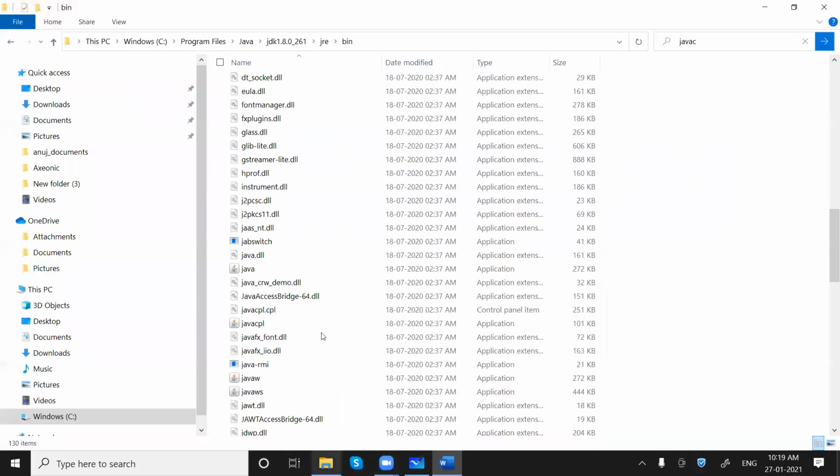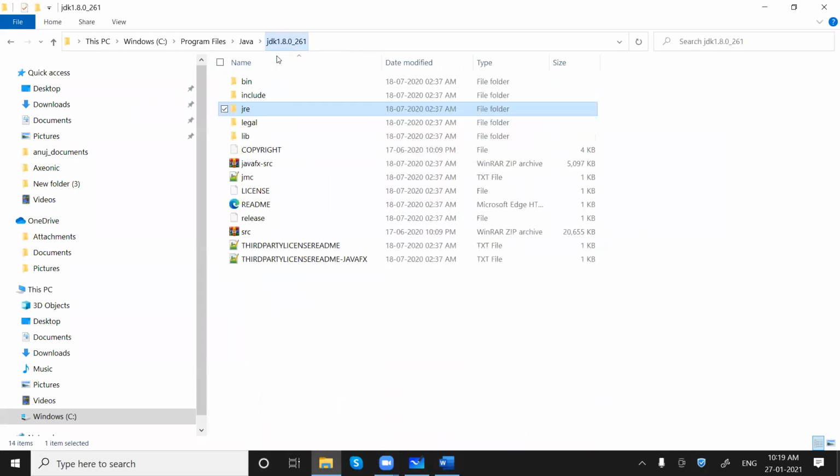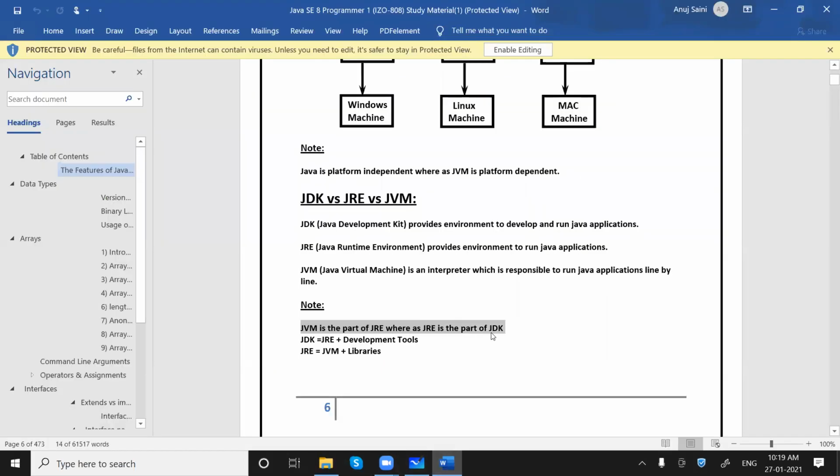You can see, guys, when I open JDK, we have a JRE folder, right? You can see it here. That's why we are saying JRE is a part of JDK.